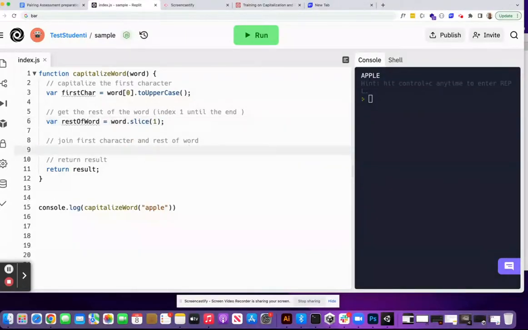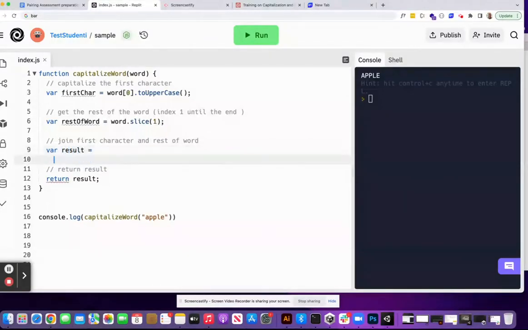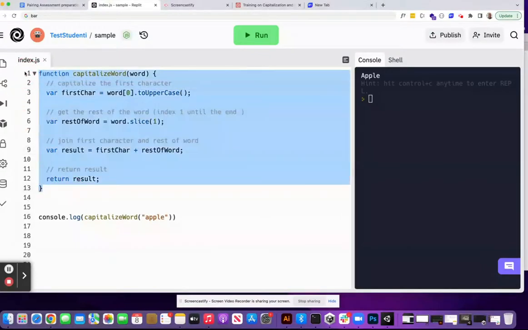And join the first character and the rest of the word. So we could say var result equals firstChar plus restOfWord. And get Apple. So let's try this, capitalizeWord.